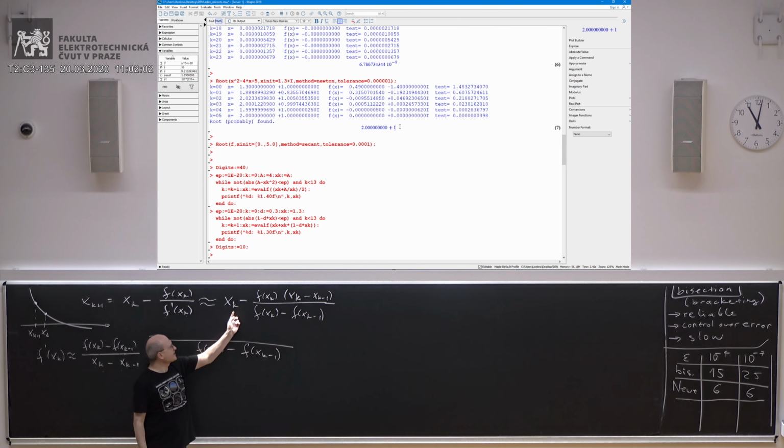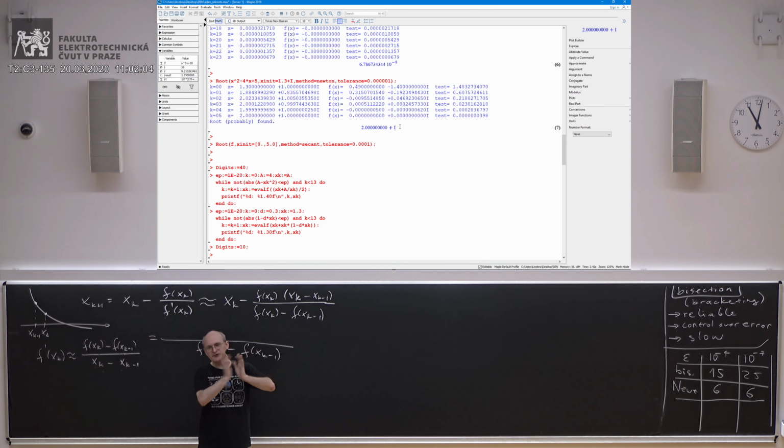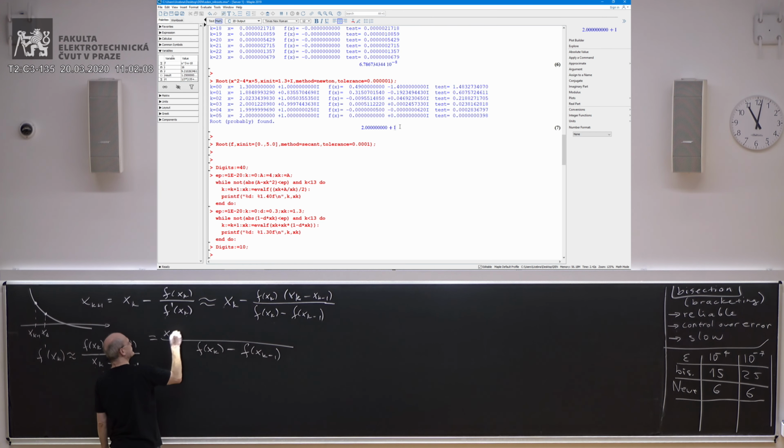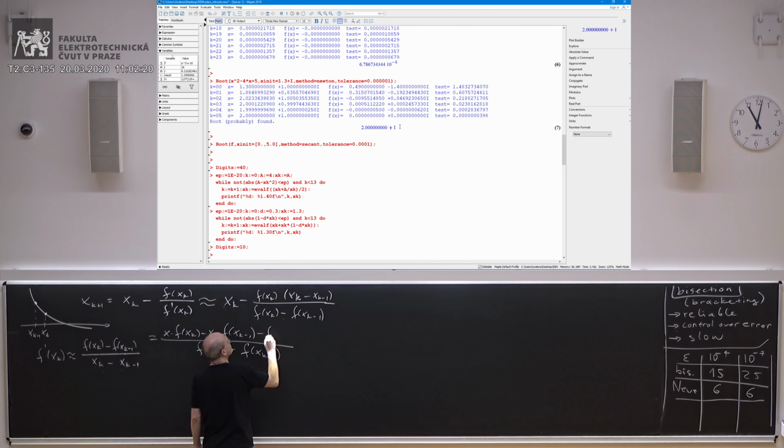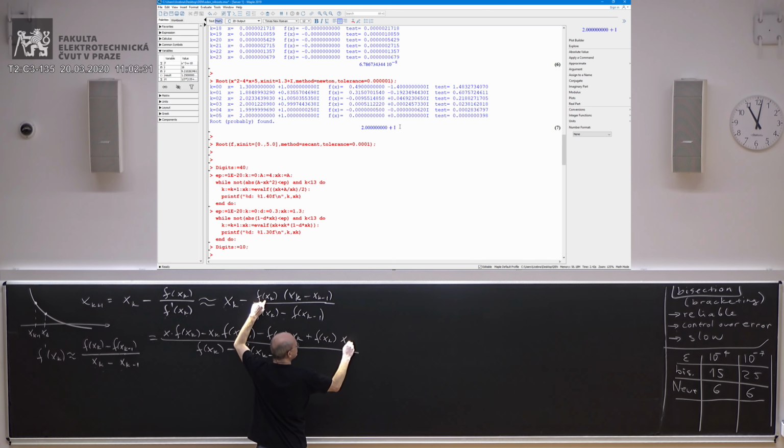I have to take xk and multiply it by this expression, and I'm going to break it into pieces. So xk, f(xk), that's one of them. I'm multiplying out the bracket if you want. Then there will be minus xk, f(xk minus 1). Then there will be minus f(xk), xk. Minus minus yields plus. f(xk), xk minus 1. OK, there should be some cancelling.